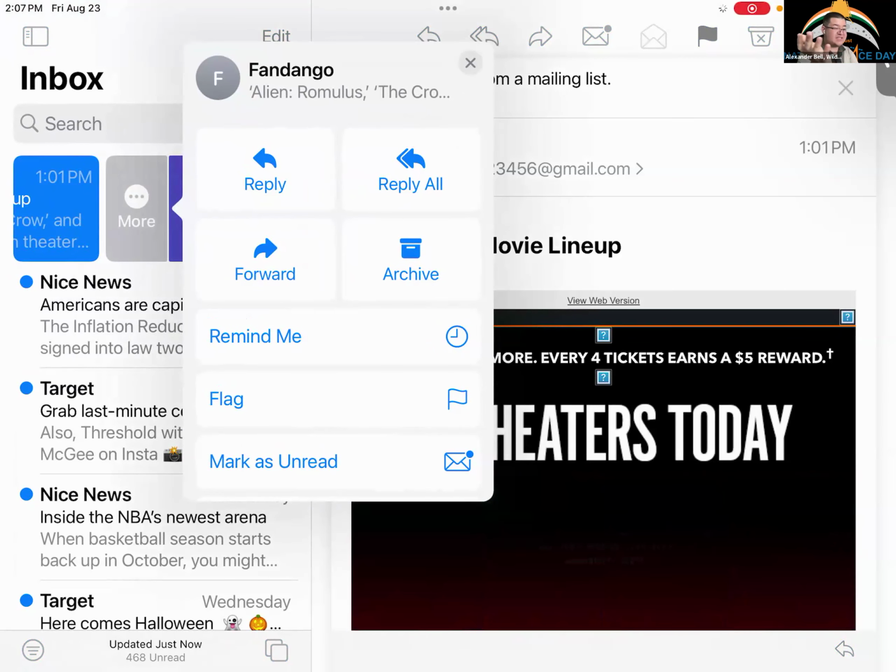If you want to adjust multiple emails at one time, like if you want to delete quite a bit of emails at once, all you have to do, you'll all see where it says edit in the inbox area, right? At the top left, sort of. But basically in that area, when I hit edit, look at that. I can select emails. Again, I just swipe through and select the emails that I want to edit or move, etc. Look, I just selected 12 emails.